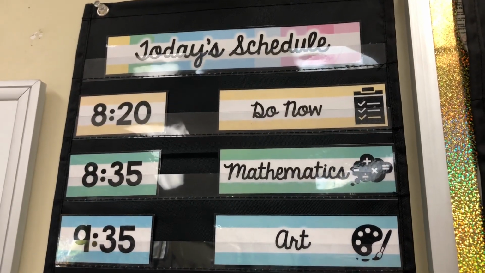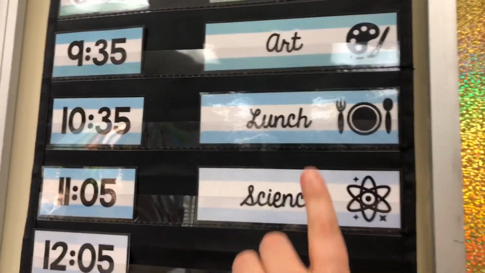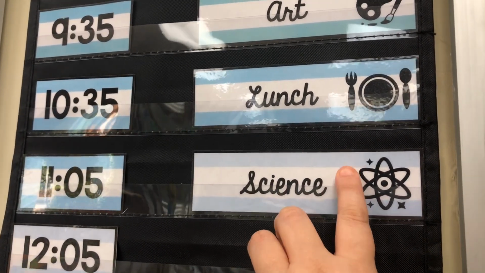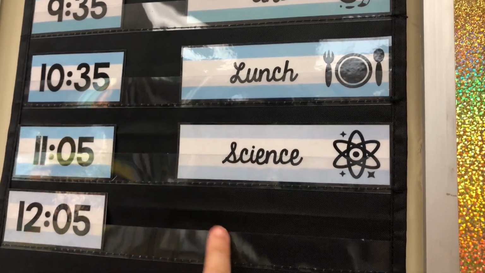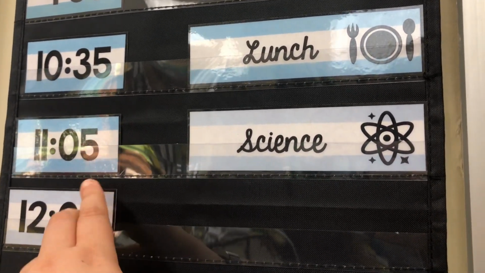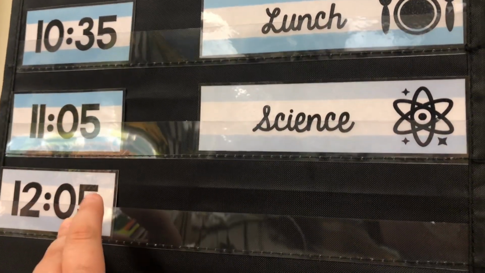So we start out just like before, regular. I do have science now after lunch on Thursdays. I have to change the color. So I need a new science strip with like a blue color to match that. And I need a new color. I'm not sure if this is the color that goes next. I have to look at the order. What's up there? So it looks like it is the color that goes next.